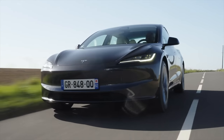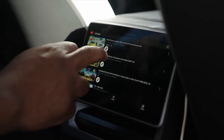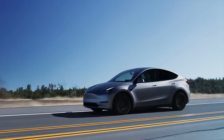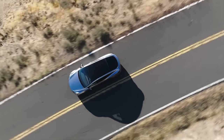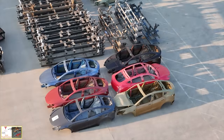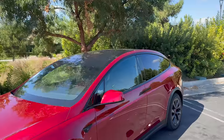Internationally, you can get the all-new Model 3 in Stealth Gray and Ultra Red as nice new color options. And if you get a Model Y made from Giga Berlin in the European market, you have the option of Midnight Cherry and Quicksilver — only in that market. So it's very confusing right now which market gets which color, whether you can get it on the 3, Y, S, or X, and how much it's going to cost. There have been some rumors that Tesla is working on some new colors at Giga Texas, potentially for the Model Y in the not-too-distant future, but as of right now there's no news on that just yet.